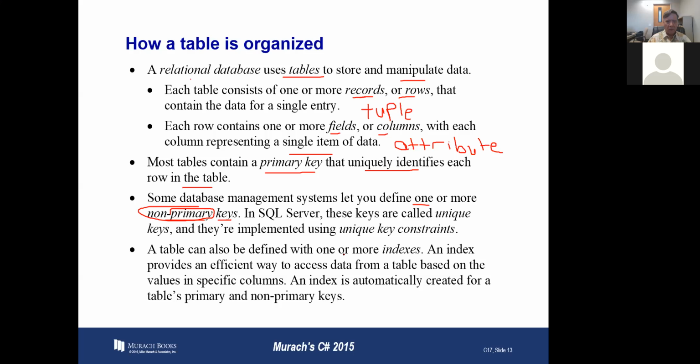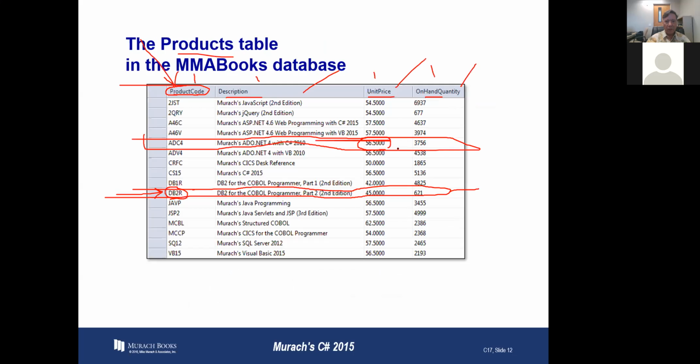A table can also be defined with one or more indexes. They're kind of like sorted columns, which makes it easy to identify records which contain a particular value in one of these fields.